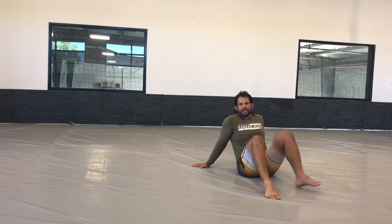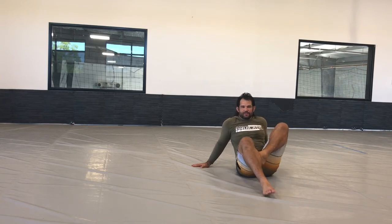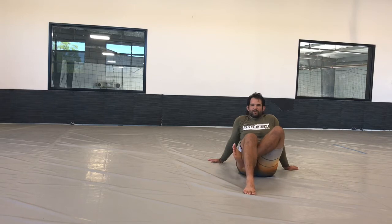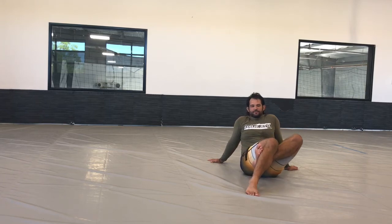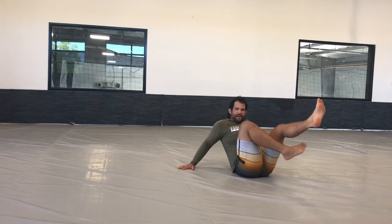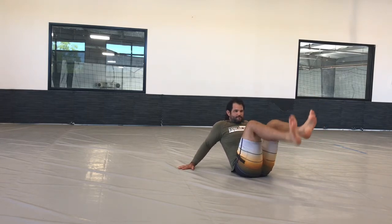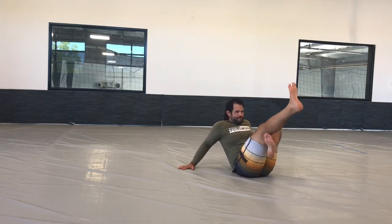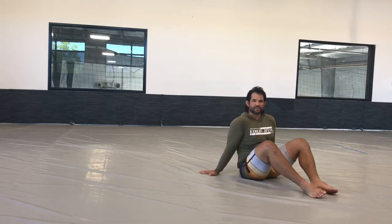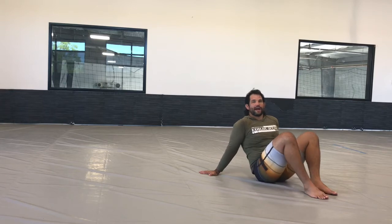When I'm doing this, I don't wanna lock on my foot. Sometimes people lock on their foot. I really wanna make sure I get it in my ankle, and to tighten up, I'm gonna flex my foot towards my shin, right against the back of my knee. We can do this with both feet off the mat, like this. We can do the same leg triangle drill with our back on the mat.